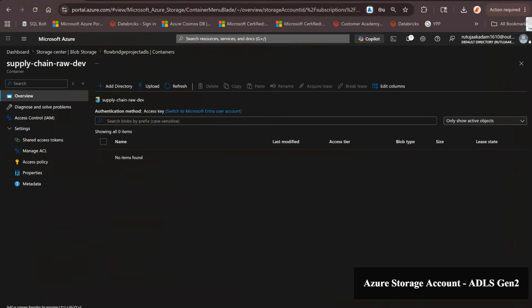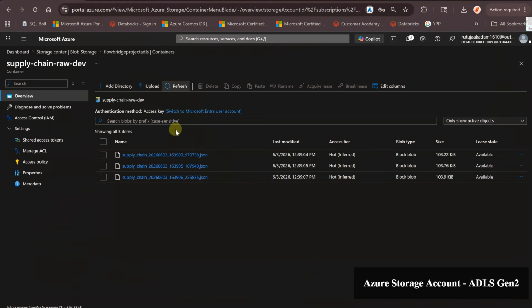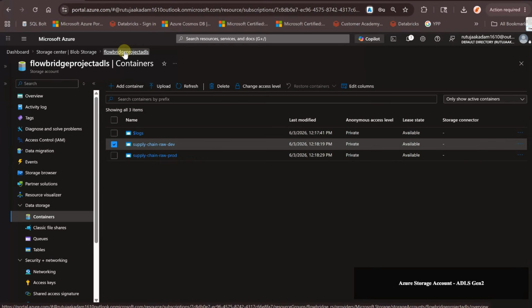Now if I come back to my storage account and refresh it, we can see that we have these 3 files created under this development container. Till now we have seen how to configure VS Code, then how to connect VS Code with our ADLS and generate files from VS Code into ADLS. Okay. If you remember, under Snowpipe, we need to create a storage queue and Azure Event Grid. So that section we will perform now. For that, I'll come back to these containers, under queues.